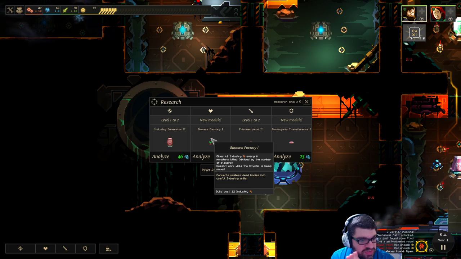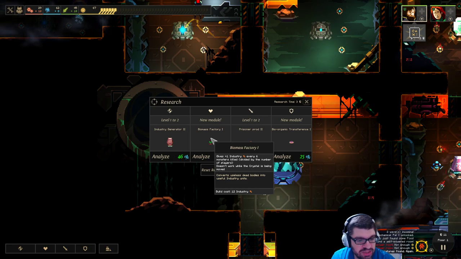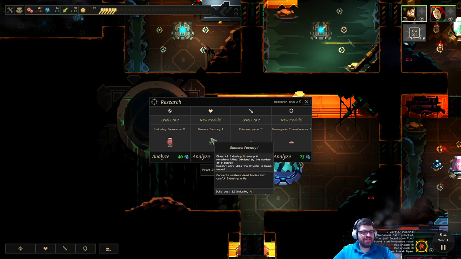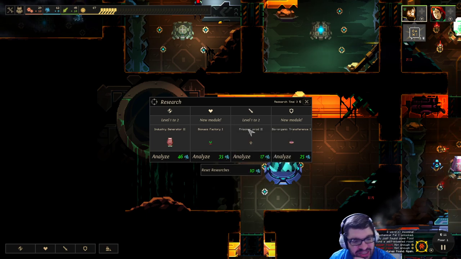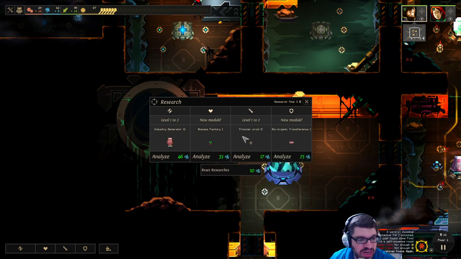This Biomass Factory gives +1 industry every 6 monsters killed divided by the number of players. Okay, so that's not bad. Gives 1 industry every 6 monsters killed. That's situational, though. We'd have to put that at a choke point if I were to research it.